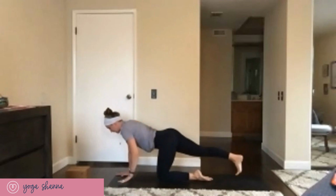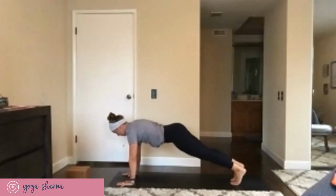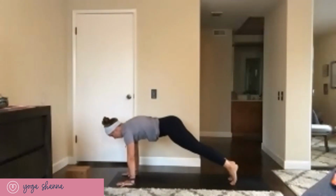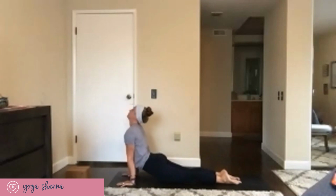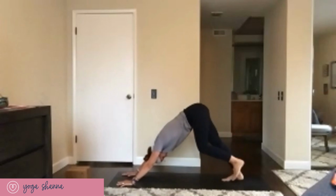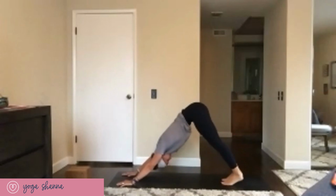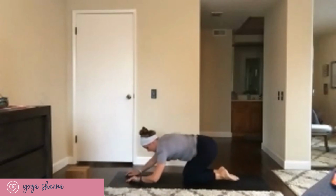Ball of the right foot lands, left hand plants. Step back to your high plank. Breath in and breath out. Move through your cobra and to downward facing dog. Breathe in, breathe out. Drop your knees down to the earth. Find child's pose.